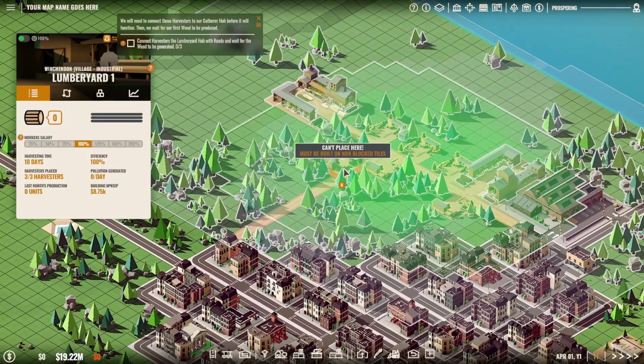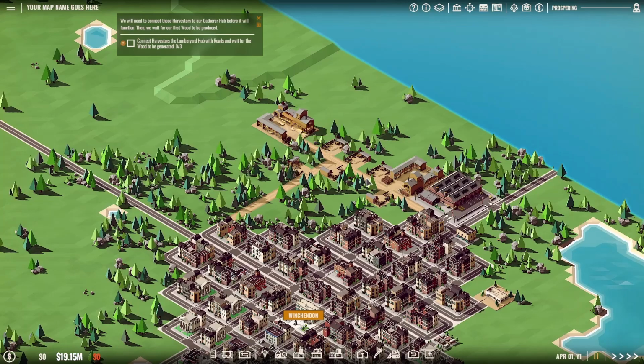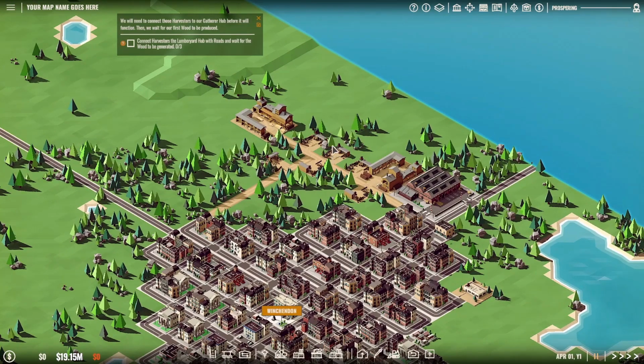And you can plant trees. These guys will automatically replant trees, so I don't have to worry about it too much. I'm just thinking about space. But 2 is good for now. All right. You will need to connect those harvesters to our gatherer's hub before it will function.